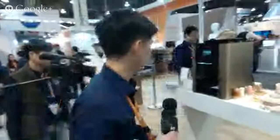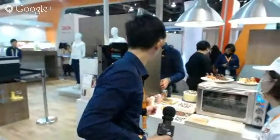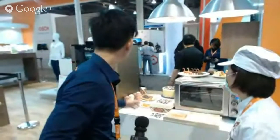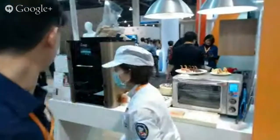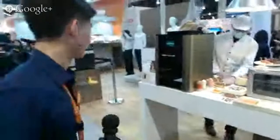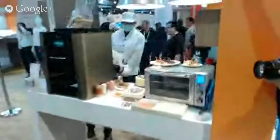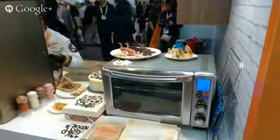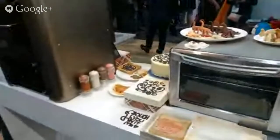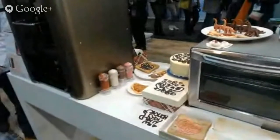Right, of course. Let me take a sample for you. Okay. Go ahead, take a sample. Well, if you can take a look real quick, I'll bring the camera in. Yeah. It's kind of cute. Look at the little brontosaurus cookies there. And look at some cakes. So they look like they have some extrusion for decorating cakes. Look, there's a piece of toast there. Oh, here we go. Oh, I get a cookie. Some samples. Excellent.